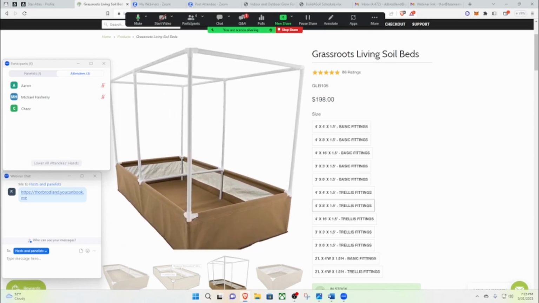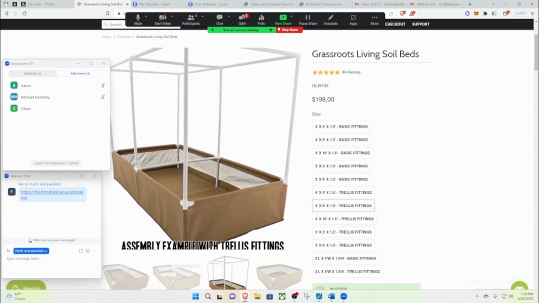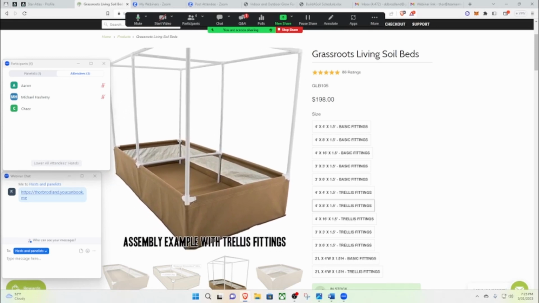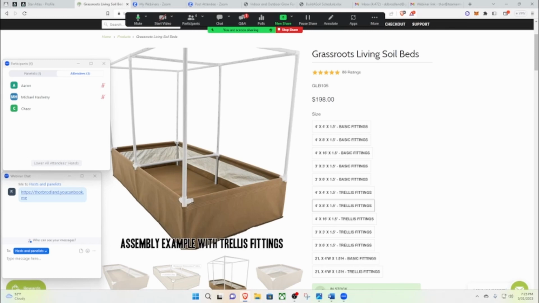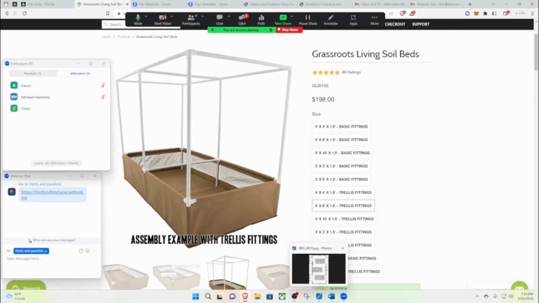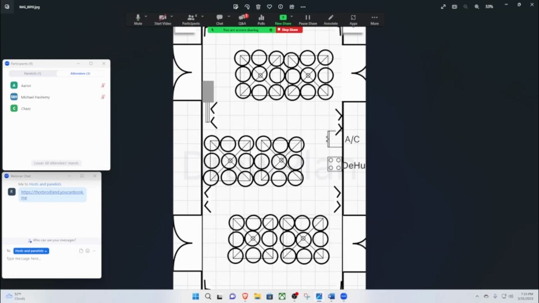So all this fits inside of that tent, and it's a pretty cool system. I actually have one of these, a larger one, for the larger soil volume. But that is another thing that you can insert into this area. Instead of pots, you could put one of those 4x8.